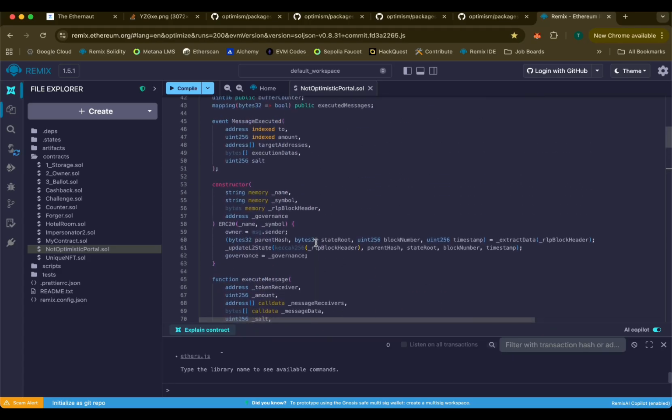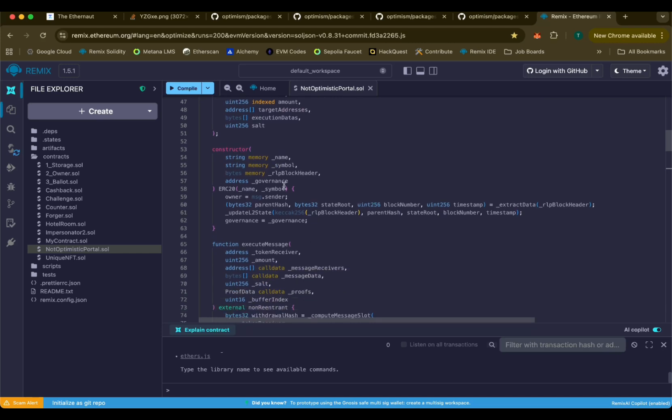And I think it's also worth it to look at the constructor, where we see that we receive some kind of RLP block header. We receive name, symbol, but mainly this RLP block header, from which a bunch of data is extracted. And we basically update the L2 state with all of this data.